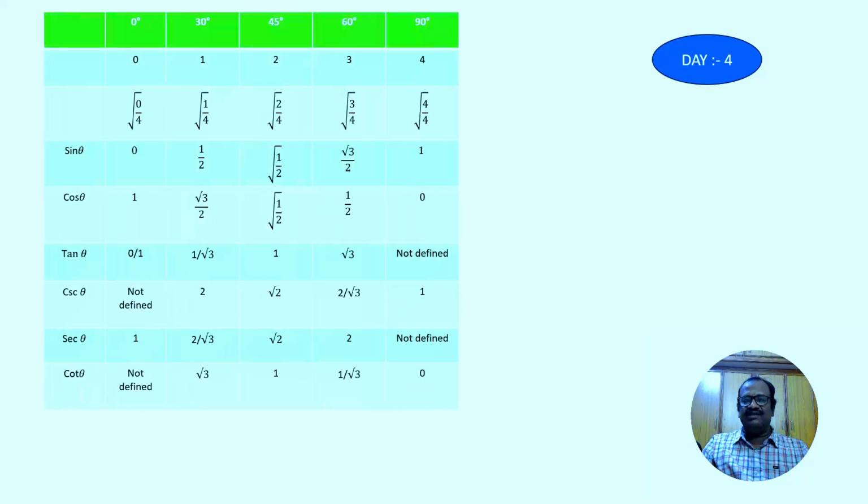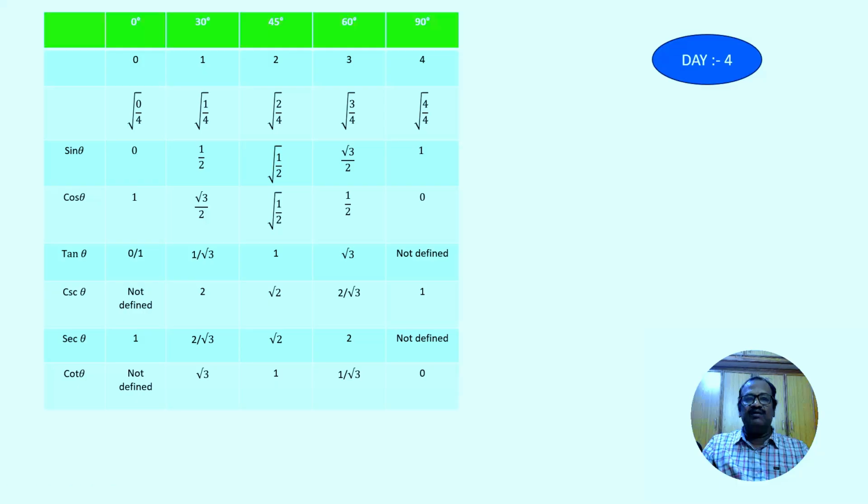Next one, the second exercise. When we came to the second exercise, as I told you, there are only certain values we are using here because we are in the basic mode. The angles are 0 degrees, 30 degrees, 45 degrees, 60 degrees and 90 degrees. All these five angles only we are having. How they are derived, I will explain later. How sine theta derives for 0, 30, 45, 60 and 90 degrees, I will explain later.